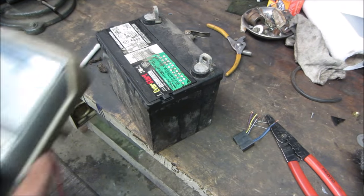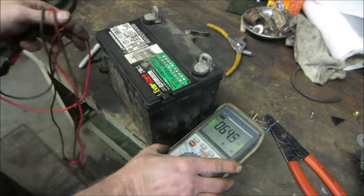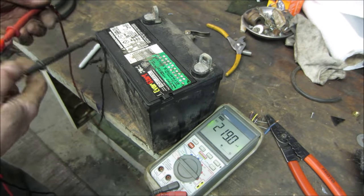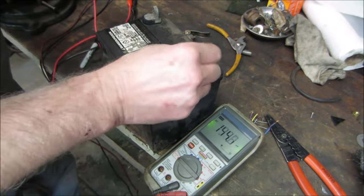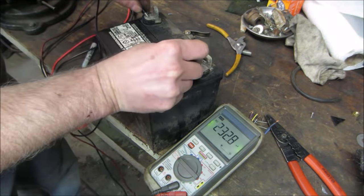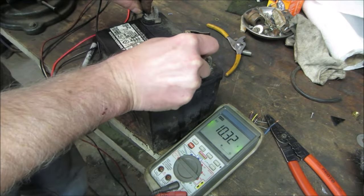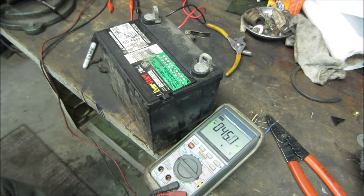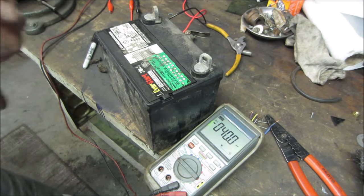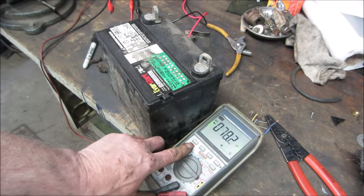Let's go check on that battery. Need volts DC. I left it charge overnight. Got a dead cell. Yeah, it took a charge, but one of the cells did not come back. That's what happens if they go totally dead like that. I think the water and acid separate with no charge, and then the water could freeze and it flexes the plates and cracks them. Oh well. Need a battery.